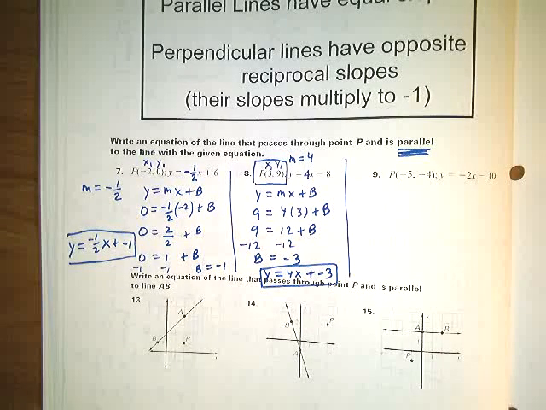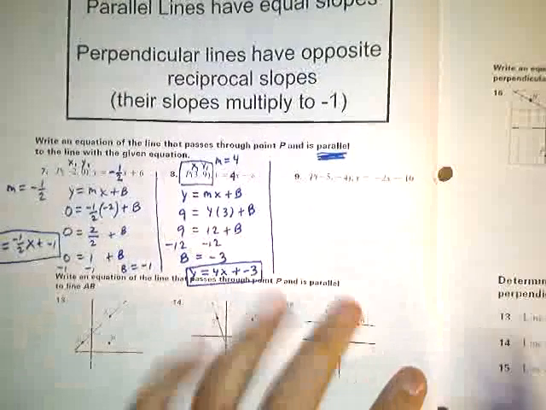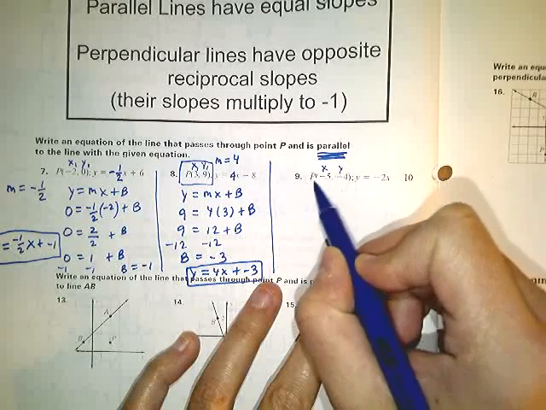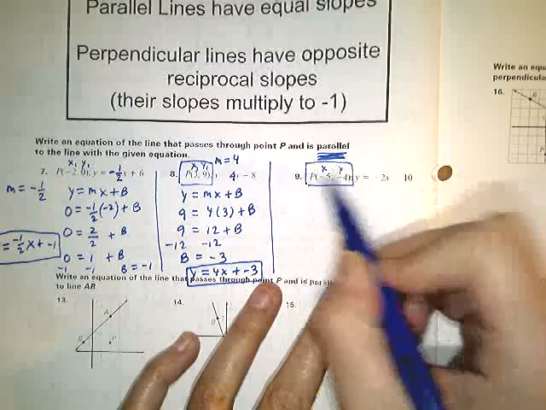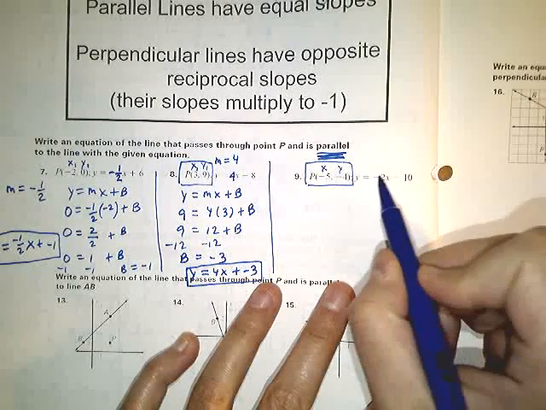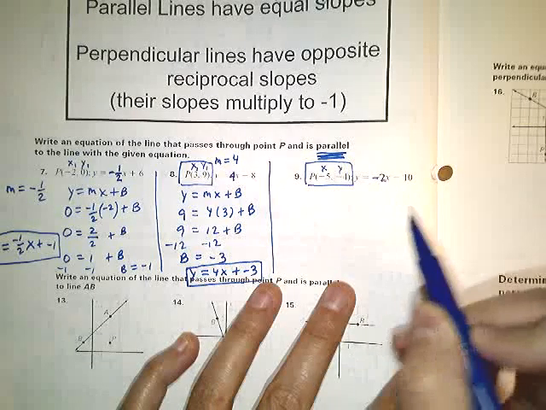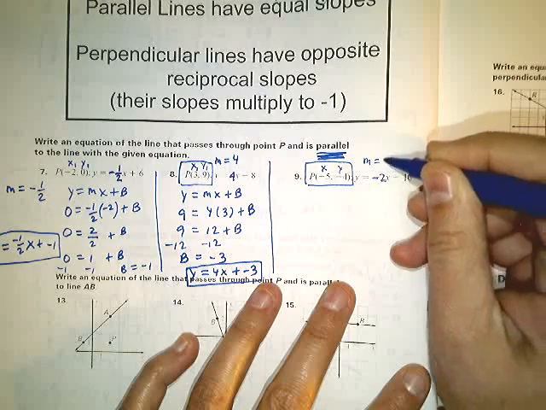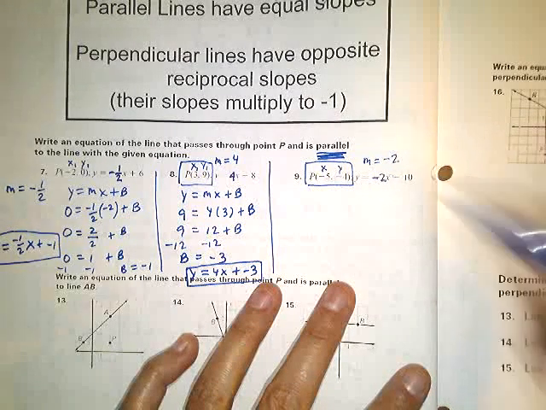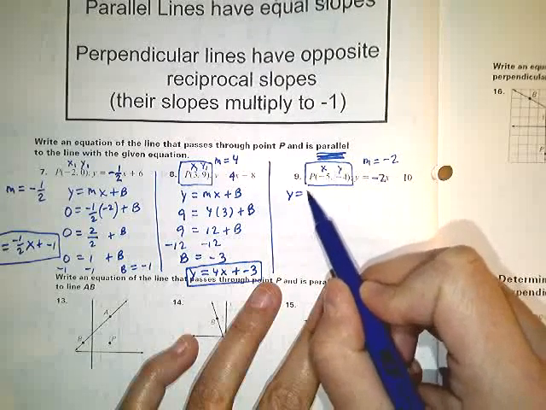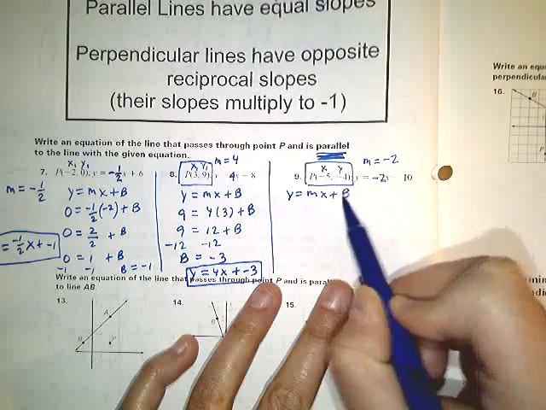And the last one having to do with parallel lines is number 9. So here's a point on my line. There's an x and a y value there. And this is another line that is parallel to my line. And I can see here that it has a slope of -2. So since it's parallel with my line, I know that my line would also have a slope of -2. So all I need to do now is figure out what my y-intercept value is.